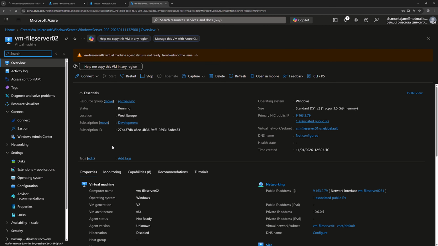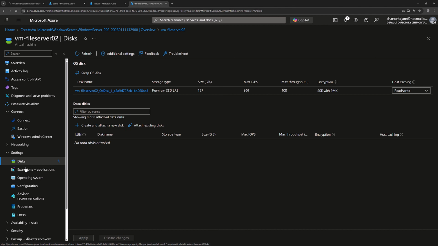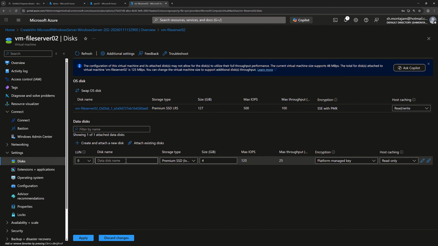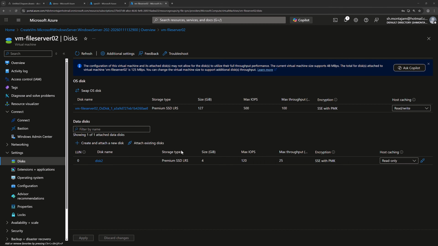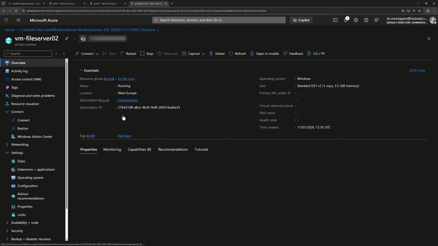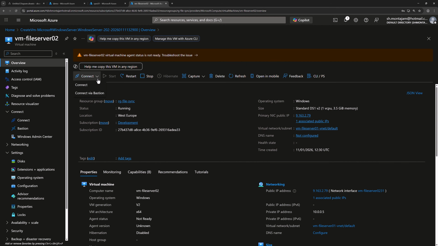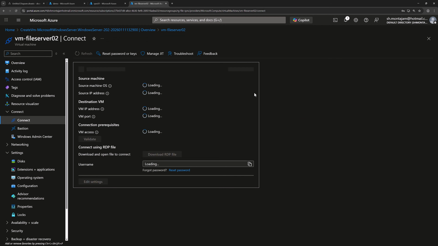And first, I would like to create a disk. I will call it disk 2, and 4 GB is enough for our demo, and I click apply. So next, let's RDP to the server, and we can do the configurations on the server.